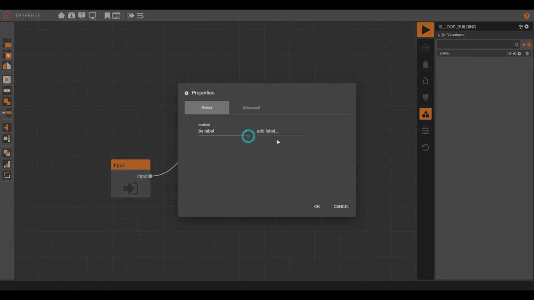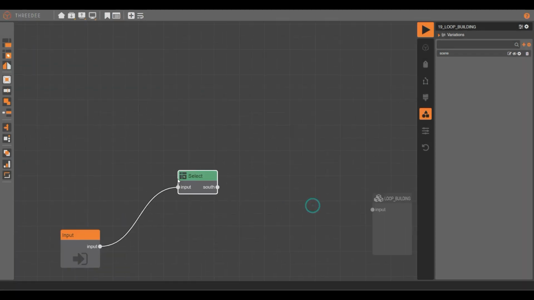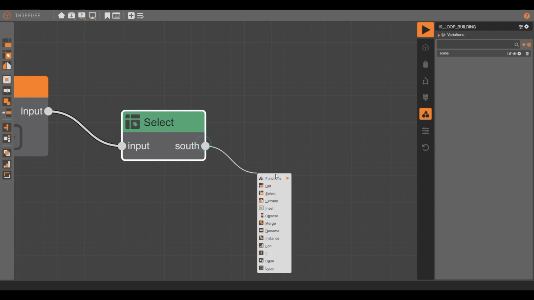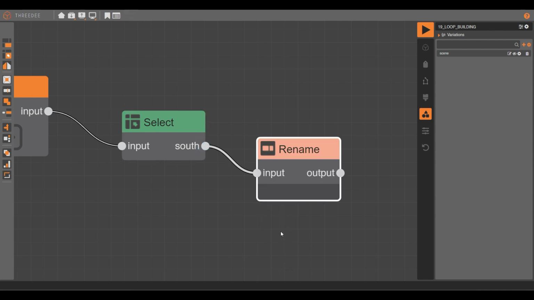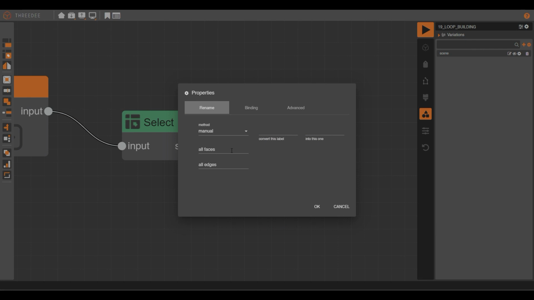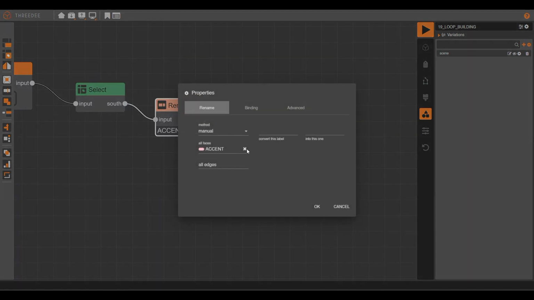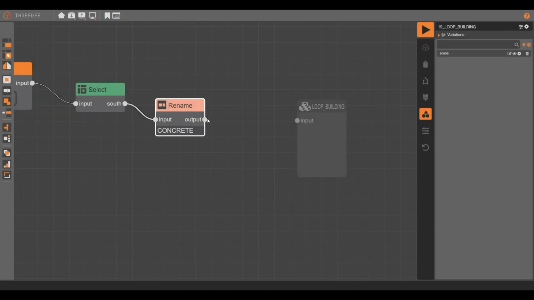I will select the label south, and then I'm going to rename it to avoid conflicts, because inside the function I have selected another label named South. I'm using here another label. Let's put concrete for the sidewalks.